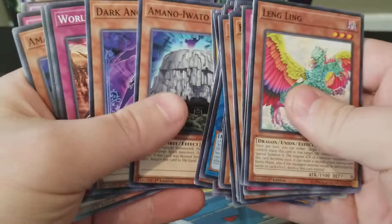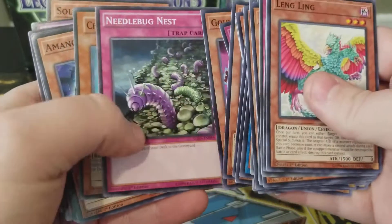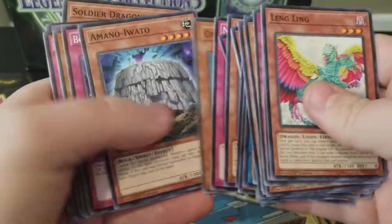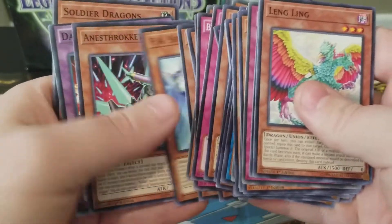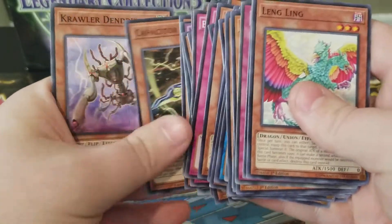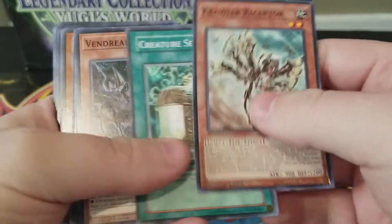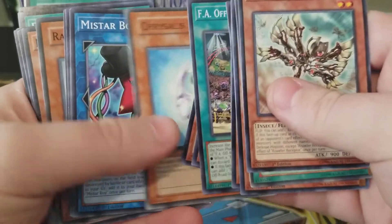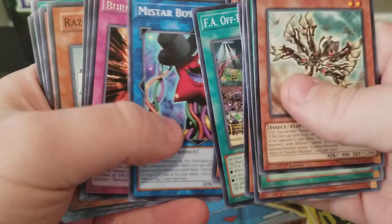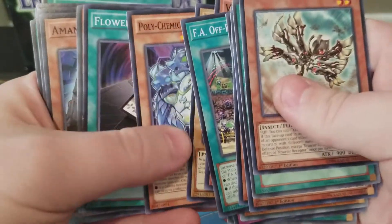Looks like we got stuff from all kinds of sets. King Pyron, Lunalites, another Soldier Dragons, some more Crawlers. This will be good to create some nice core deck sets. I see lots of Crawlers, some Vendreds, Pride of Plants, Chrysalis Penny. I'm actually watching the GX series right now, so seeing some of these cards are pretty cool — coincides with what I'm watching.